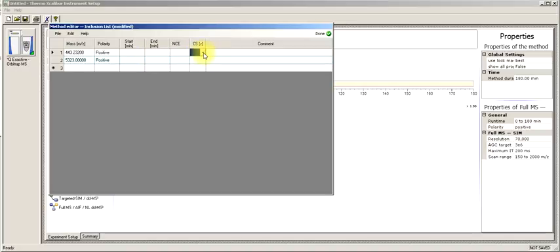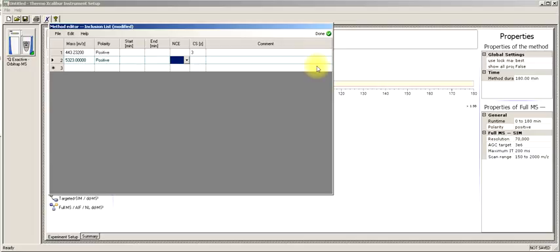You can set it so that the mass matches within 10 ppm, which is the default for any mass put into the Q Exactive. But if you wanted to say, okay, within 10 ppm, I'm only interested in this ion if it is a +3 charge, you can do that. You can narrow things down so you're not fragmenting the wrong ions.